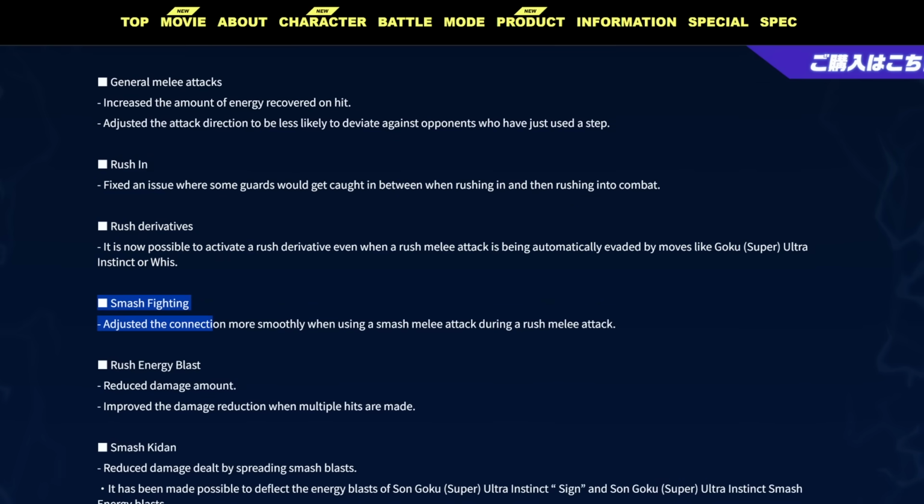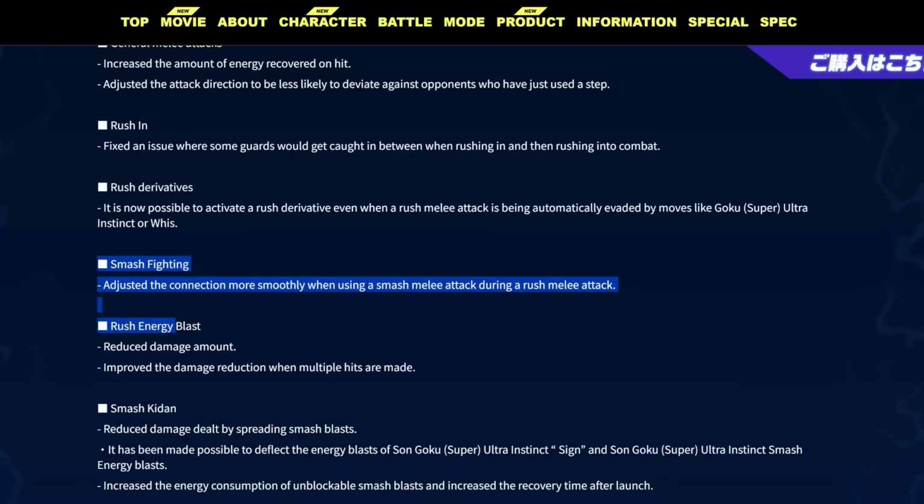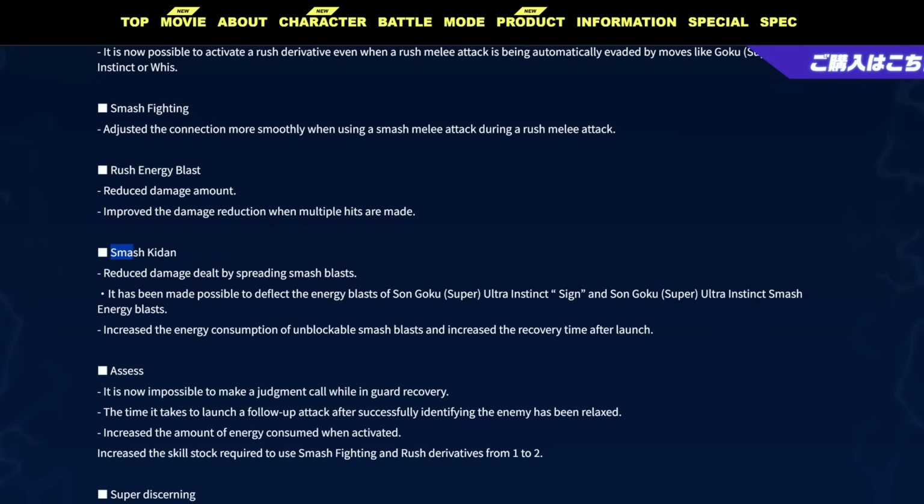Smash fighting. Adjusted the connection more smoothly when using a smash melee attack during a rush melee attack. Energy blast or rush energy blast. Reduced damage amount. Improve the damage reduction when multiple hits are made. Smash Kiden.